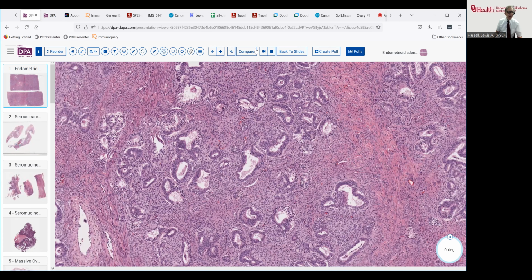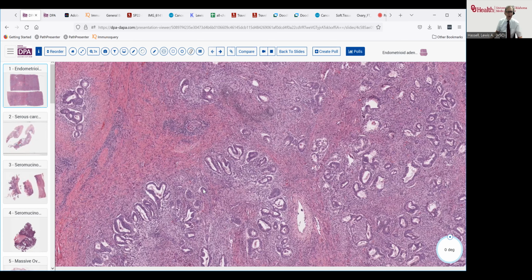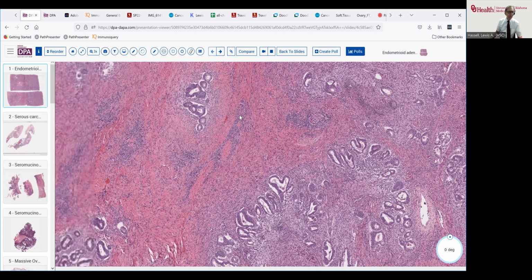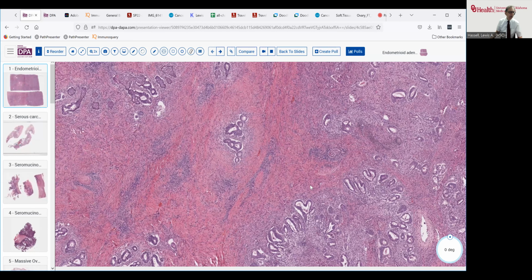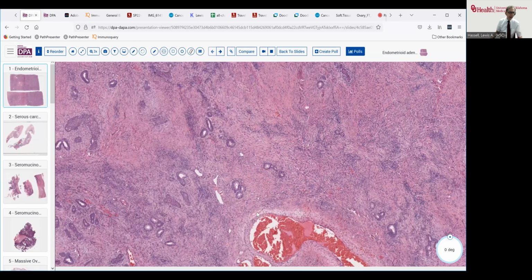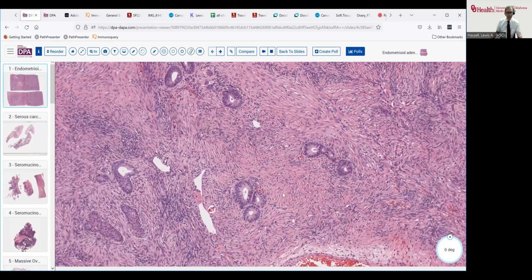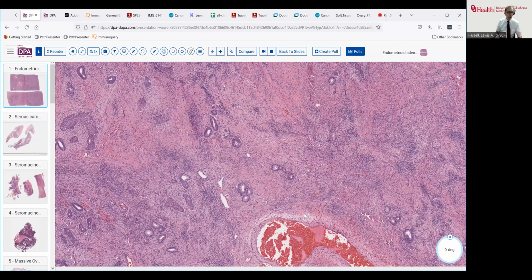So this type of picture, these type of glands, would make me think about endometrioid type of glands. The stroma looks a little bit like endometrial stroma around the immediate portion of the glands, but in other areas, as we come over here, you'll see that that amount of stroma, say for a gland or two like these, is absent. It's essentially nil. So the differential, when I'm thinking that these are endometrial type glands, would be between endometriosis and an endometrioid adenofibroma.